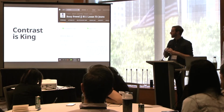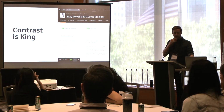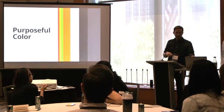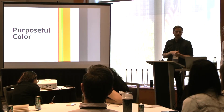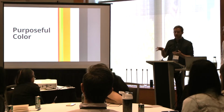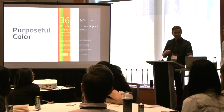So we thought we could introduce a really strong black and white contrast story to give information and clear wayfinding to the user. And even beyond that, how can we use color more purposefully in this product? So the whites, the blacks or the dark grays. Orange is Stibo's brand color, so how could that play a role? And then semantic colors like green, red, yellow.